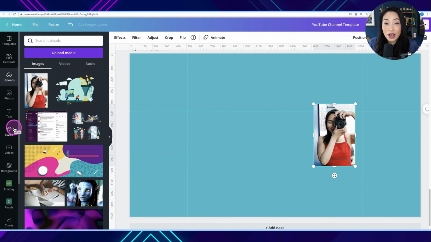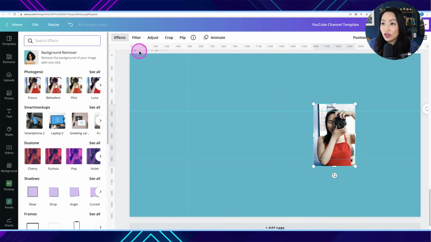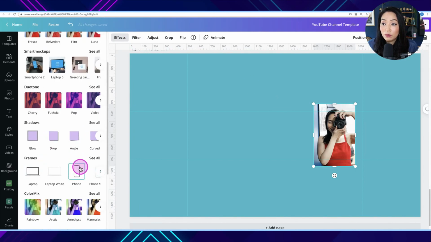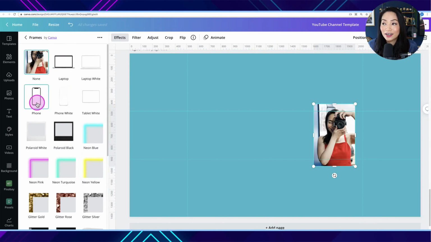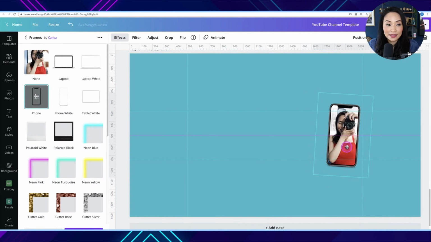But one of the things that I find makes everything beautiful, one of Canva's more recent additions, is once you've added an image and you go to effects, you can put it inside a mock-up. You can put it inside a device, right? So I've gone to effects and now I'm going to scroll down to frames and click see all and I'm going to put it inside an iPhone because everything will look sexier in an iPhone. Everything looks sexier in a mock-up of a Mac or of a laptop. And it kind of just makes it look like you've put a lot more effort into the design than you actually have. And right there, you can see that now the design is in this little iPhone. So I'm going to add that there.